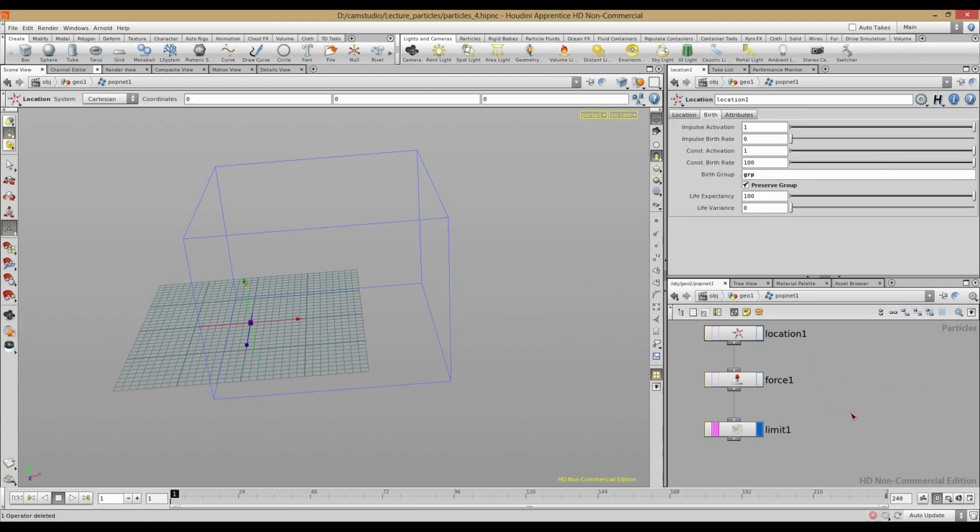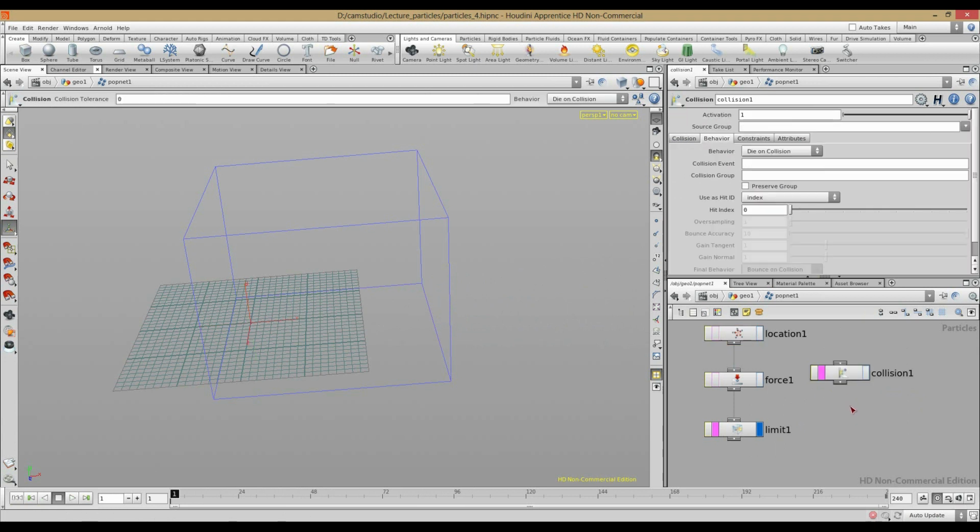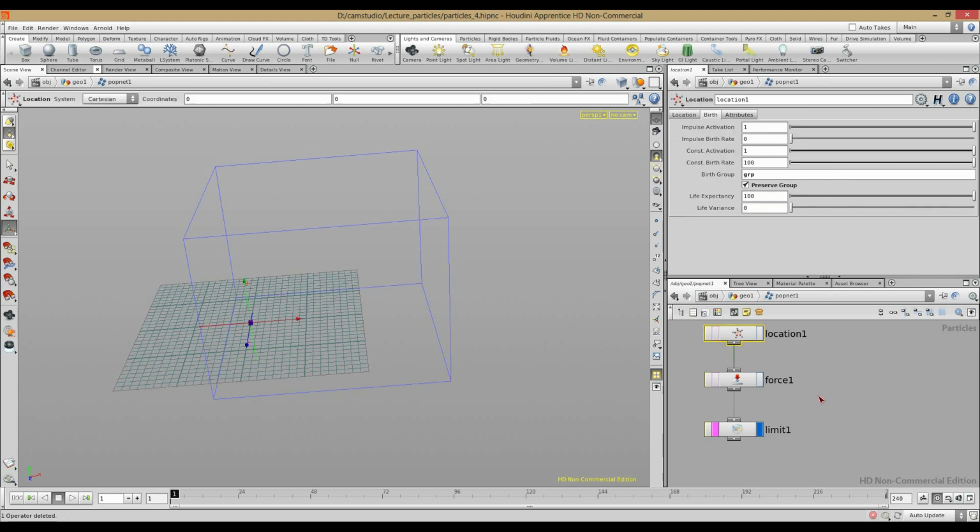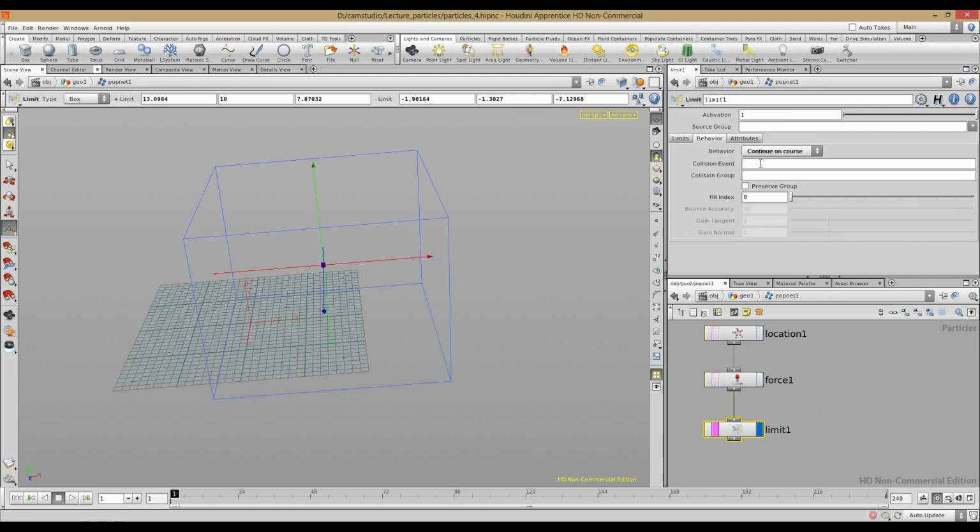Okay, I don't remember how it's called now. And obviously it's collision, so I can choose what to do if it's collided. All right, and the same with collision node. I can create collision event, collision group, and hit index is standing for creating the index for particles which have been collided with surface, so we can split them later.